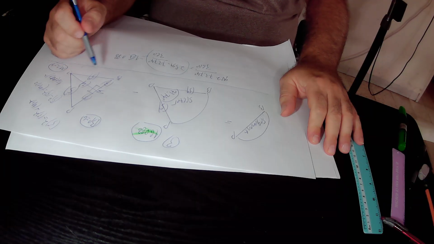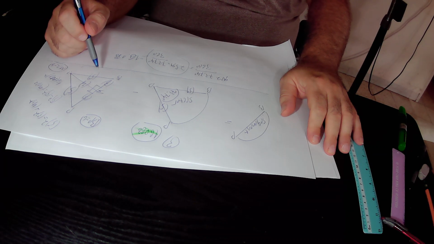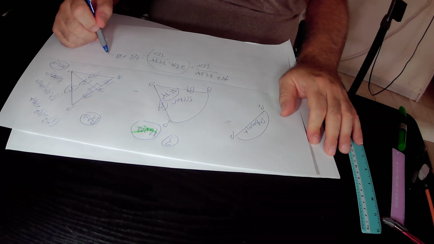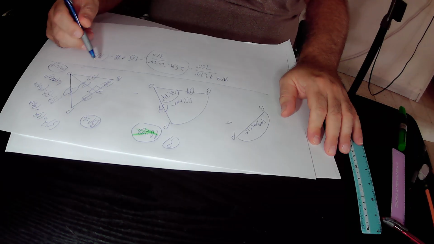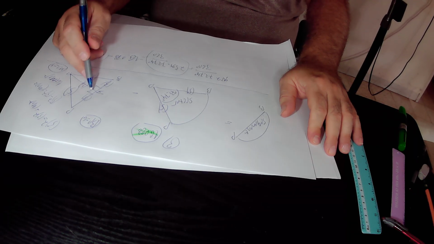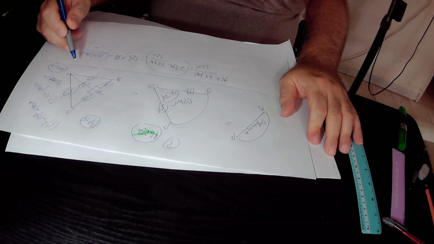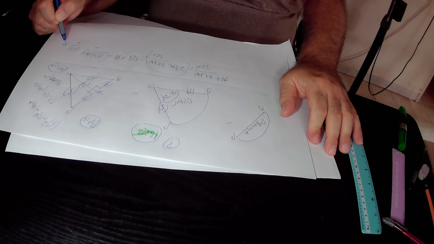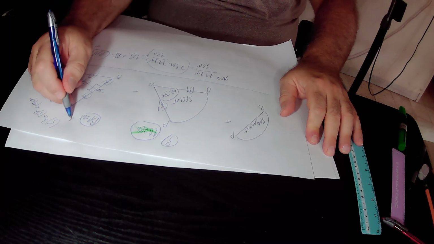Now it is very easy to find out the area of this isosceles triangle BOP. According to the rule, the area of any triangle equals the base of the triangle times the height over 2. We will choose the base as BP, times the height MO. Why is MO the height? Because it makes 90 degrees with the base BP. BP is 6, MO is 4, divided by 2. 4 over 2 is 2 and 2 times 6 is 12. So in total we found out that the area of this isosceles triangle BOP is equal to 12 square units.